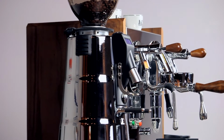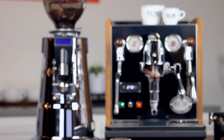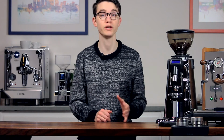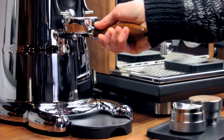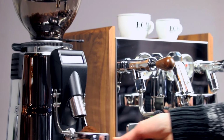The M7D makes an impression. Its silhouette is equally impressive whether in gleaming chrome or slick matte black. Its all-aluminum case conceals a massive 800-watt motor that delivers a truly commercial amount of power to its large 68mm conical steel burrs. This translates to wonderfully fast grind times, with a 20-gram dose only taking around 4 seconds.